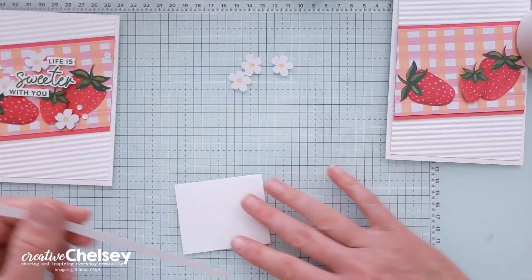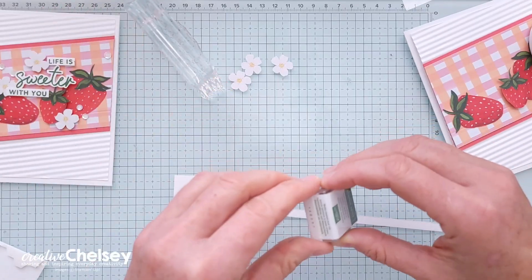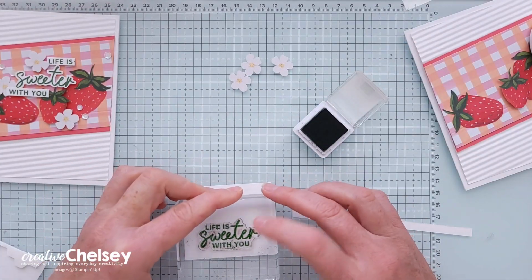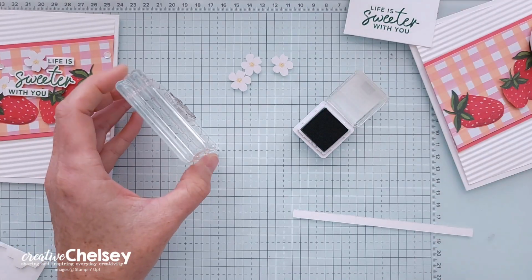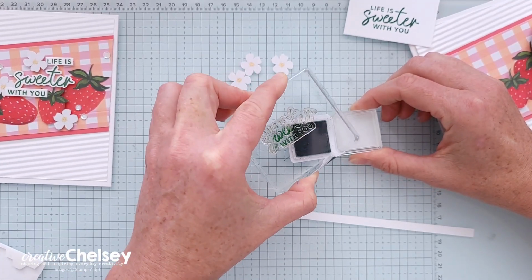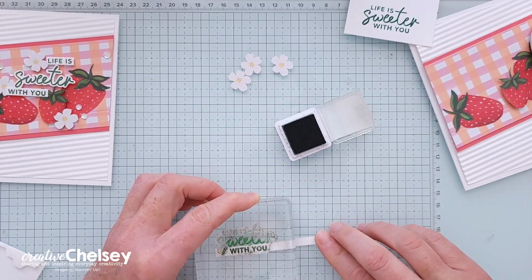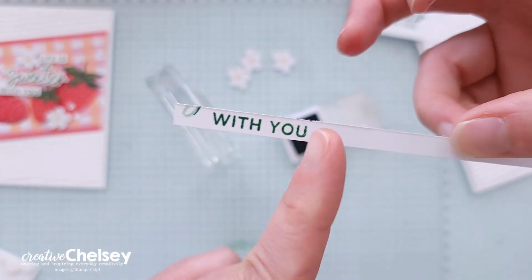So for our greeting, we are going to stamp it a couple times. So I'm using Life is Sweeter with You, and I've got the Garden Green ink spot. Let's start by doing the whole thing just on some scratch paper. We're going to fussy cut out the word sweeter on this one. Then let's go ahead and we're going to stamp the next one. We'll do with you. So you only need to ink up half of your stamp, and you're going to stamp just with you on the 1/4 inch strip that you cut out. You see how it just gets with you, and we're going to trim on the sides.